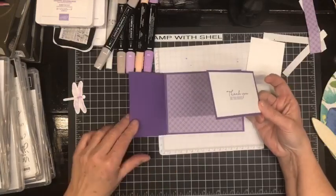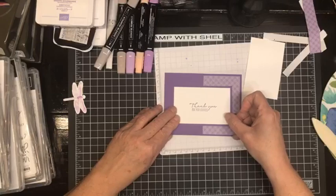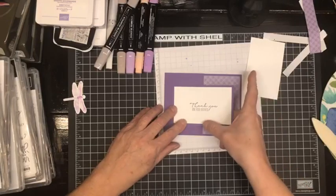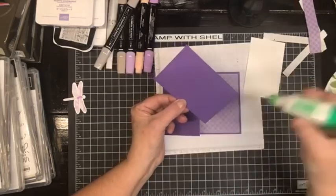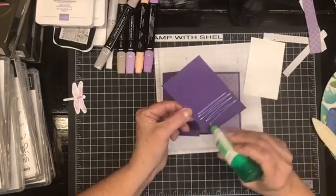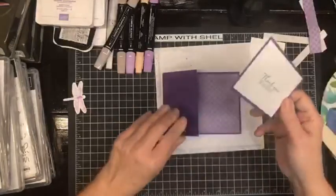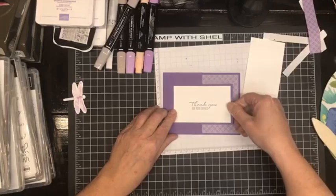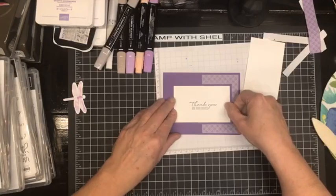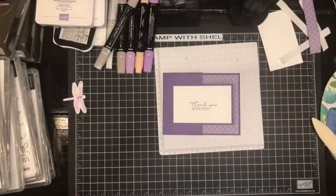The only problem is you can only put adhesive on this flap. So what you're going to do is you're going to kind of line it up, eyeball it, flip it over, and only put adhesive where you know that it will be on the panel. And then lay that in place. Okay, so far so good.